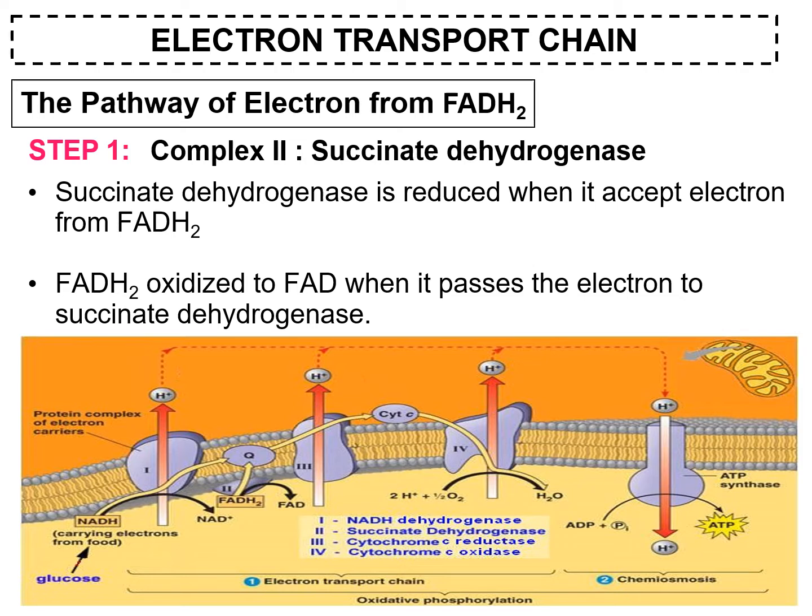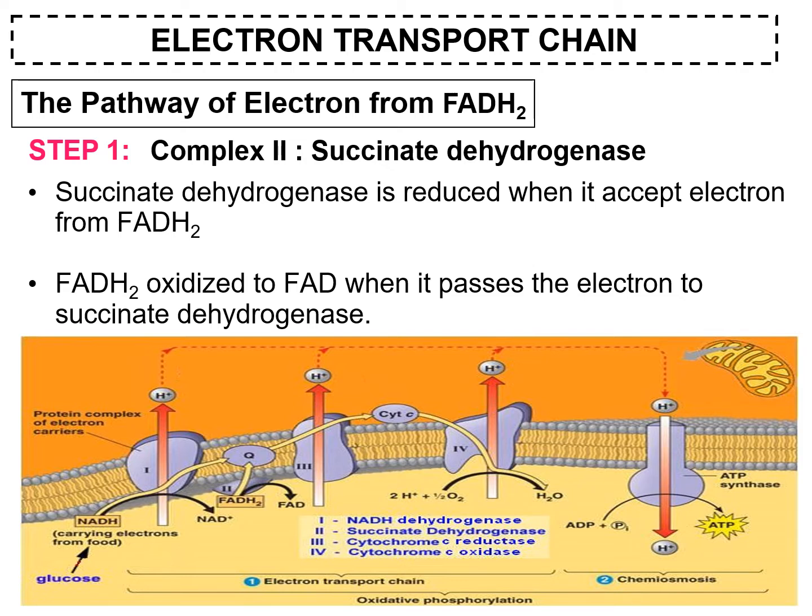The pathway of electron from FADH2. You see, because I've already mentioned before, NADH from the glycolysis, link reaction, and Krebs cycle has higher energy level compared to FADH2. So NADH is able to transfer the electron to the first complex, while the pathway from FADH2 is different from the electron carried by NADH.